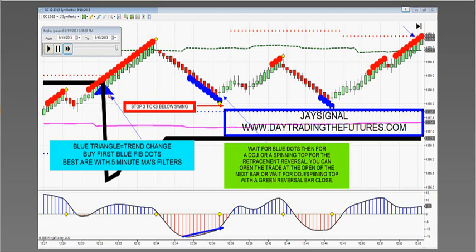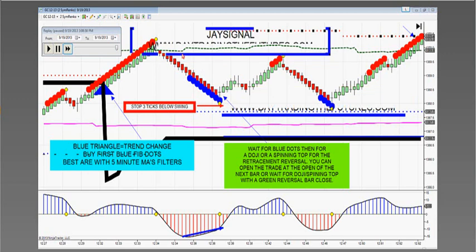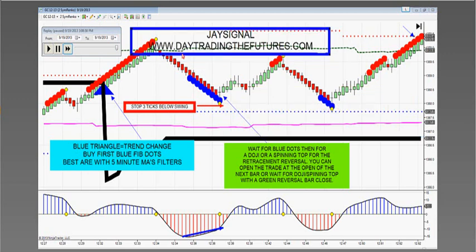Once you go above it, we're going to look for the first blue dots to pop up. These are Fibonacci dots. They're based upon a 2.618 retracement all the way to 11.01 retracement. Tons of extensions are built into this automated Fibonacci indicator. The beautiful thing is it catches these nice moves. I had 18 trades yesterday on gold alone with the Fed news off these signals, and a lot of them were between 50 to 100 tick trades. I'm going to show you how to do it.